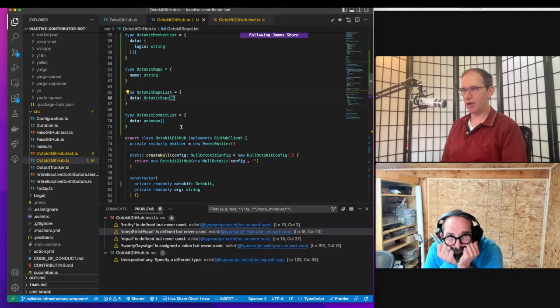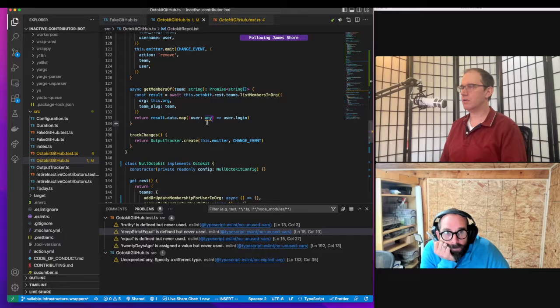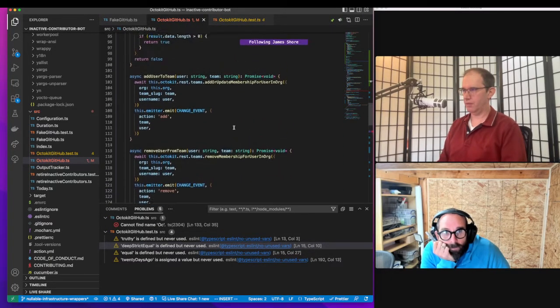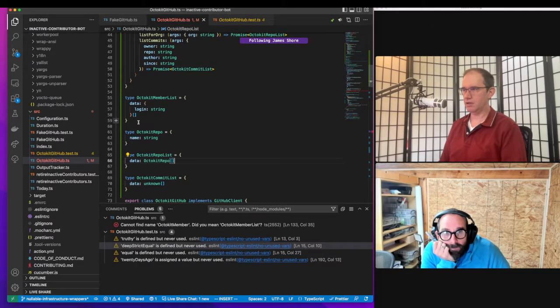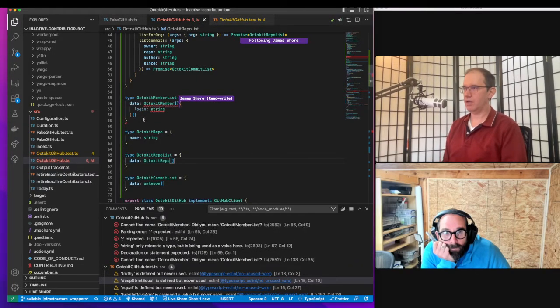Let me do the remaining one, and then we can look at the sort of excessively verbose stuff and genericize it. Yeah, I like going step by step. Okay, so here in get members of, we're getting a result of a list members in org, which is a what? Is there any way for me to see? Well, we can say that this is, we could call this an Octokit member, just like we had an Octokit repo. Yeah, so that's the result of Octokit member list. So say Octokit member array.